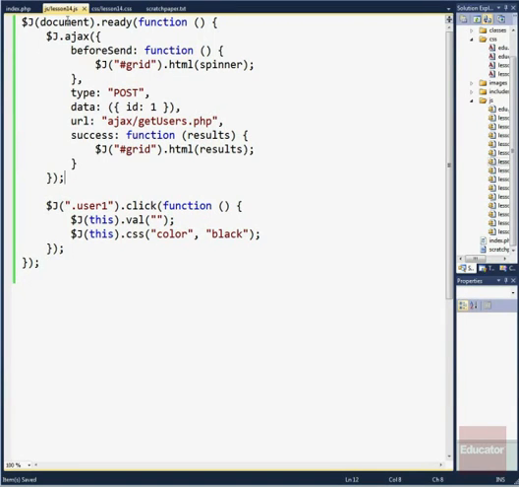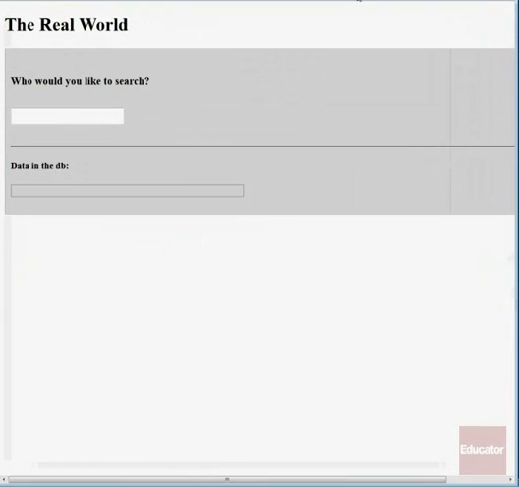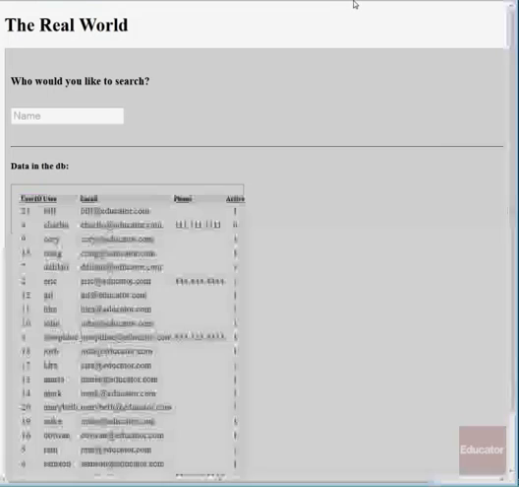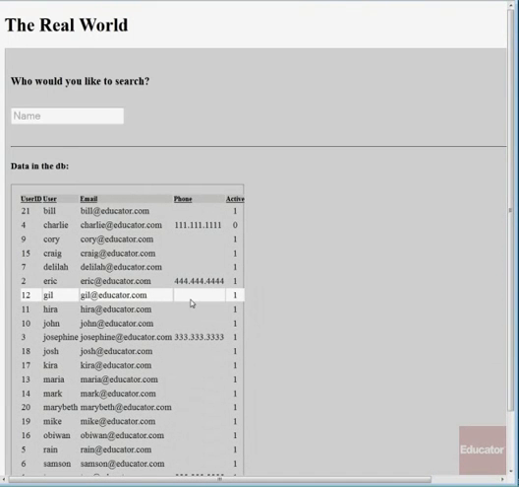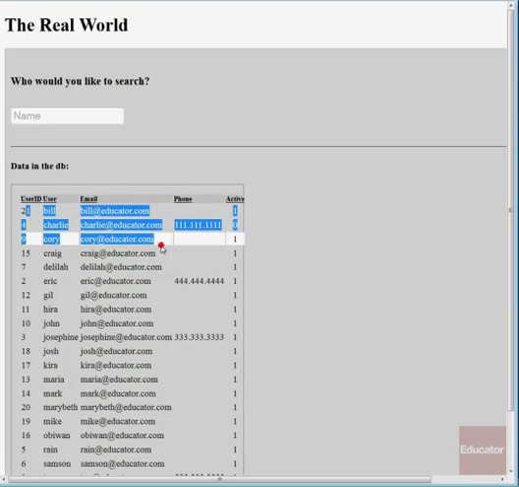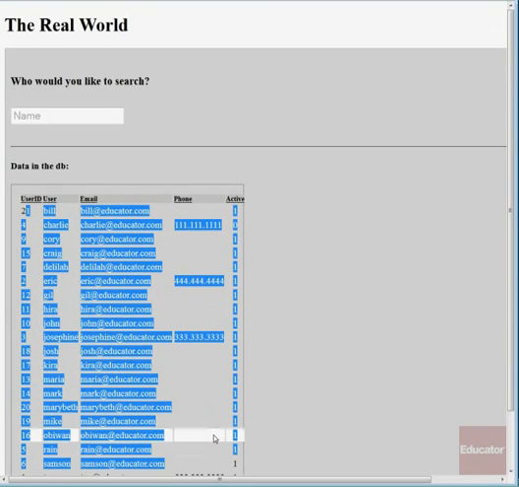Okay, so let's try this. So I know I'm not going crazy. All right, so on the page load, it does exactly what I'm asking it to do. It's sending me everything back in the database, back to me.